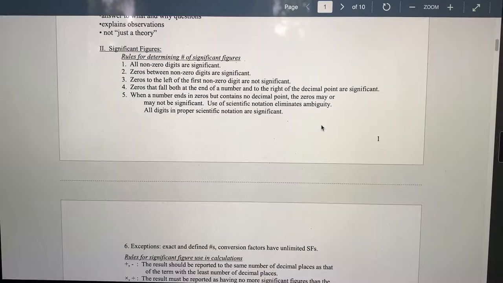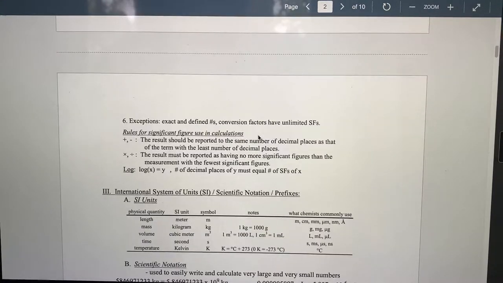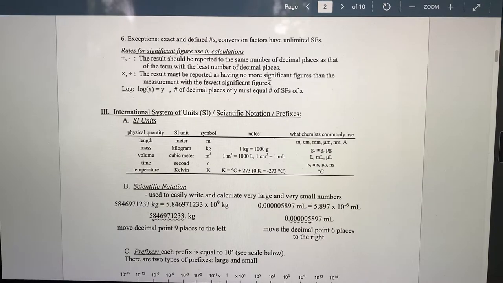The second important key concept is significant figures for these chapters. Be able to count the number of significant figures for a quantity. Just ask ourselves if a number, these are set of rules, but we can ask ourselves if a number is important or needed. If it's important, then that's significant. When you do calculations, remember you always follow the rules. If you add or subtract, you follow the number with the least decimal place. That's what you cut off. If you add a number with three decimal places, and a number with two decimal places, your final answer should have two decimal places, remember the fewest.